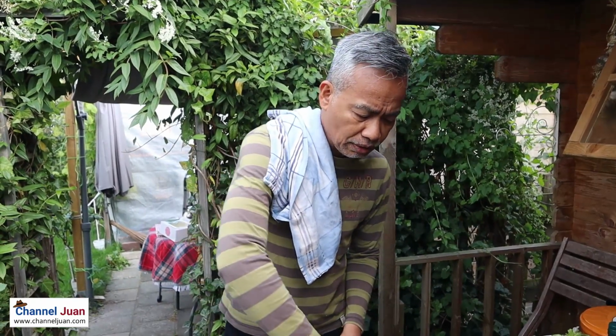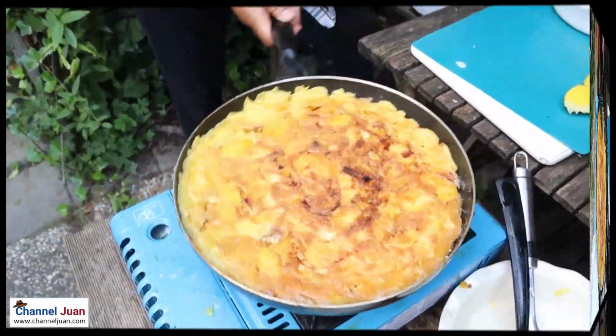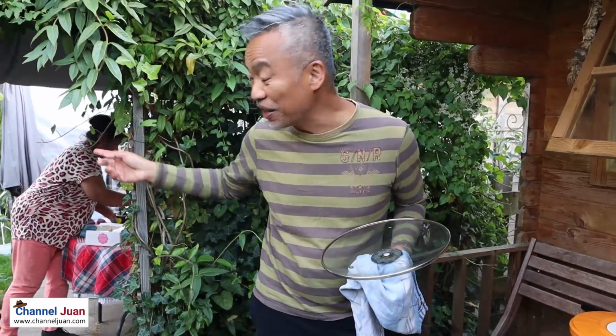That wasn't perfect, but we are at the ranch, so it doesn't matter. We do this better when we are in the kitchen. Yes, the other side is now cooked. So it's time to serve it, while Madam Grace prepares the table.